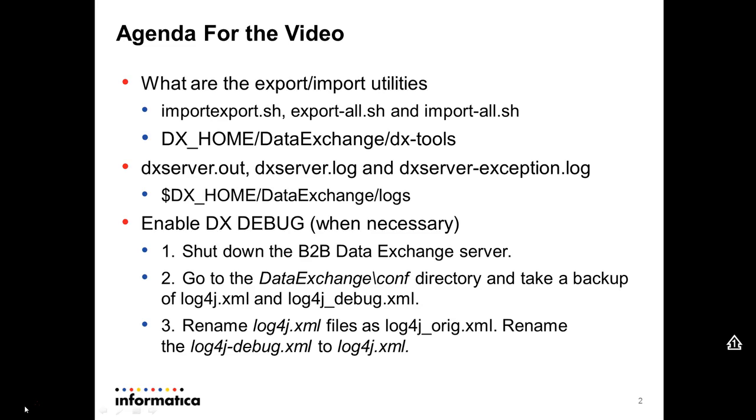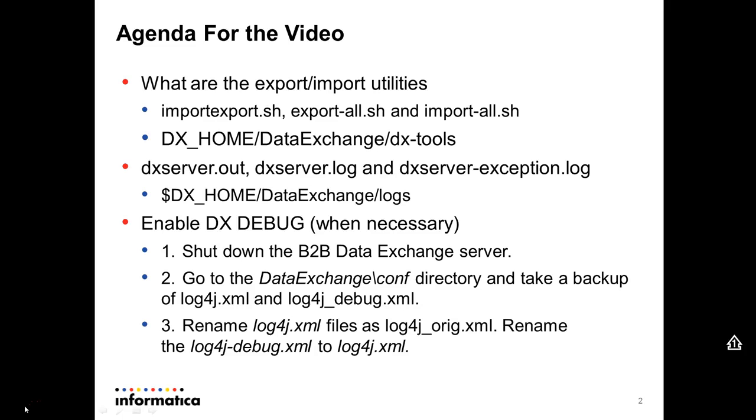Then you rename log4j.xml as log4j_orig or any other name that you prefer. Rename the log4j-debug.xml to log4j.xml. In that way, you just rerun the command lines and you should have additional information in the log files.